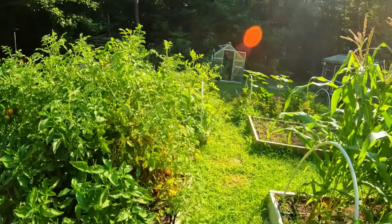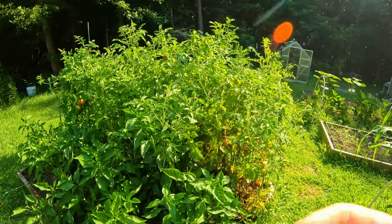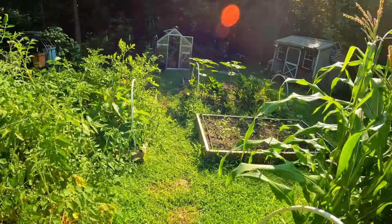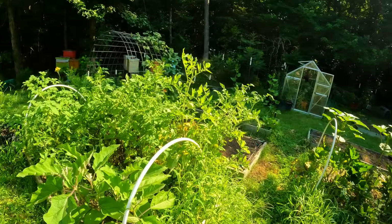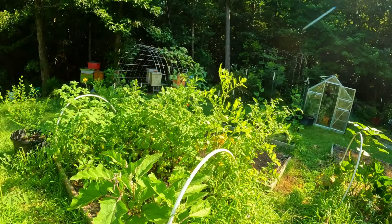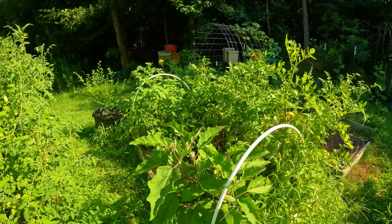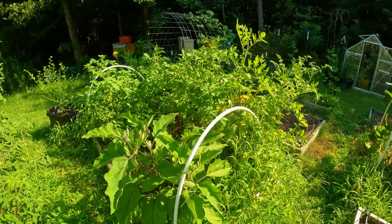If I was convinced that I saw heat damage on my plants and this was just going to keep going and going and stay hot, we would absolutely do something different. But really, it just doesn't make sense sometimes. And the less you do in the garden, the better. These plants are made to grow in the summertime and they will be fine. That's another reason why we start a second crop, because we know that as it gets cooler, they will flourish more.